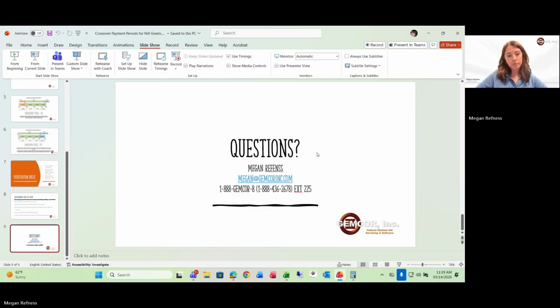Okay, and then the question from earlier, she did add a little bit more info. She said she's just wondering about the timing of the student stipend and how crossover periods affect that. If you still need more information, we can give her your email and we can have her reach out that way. Yeah, the stipend will still be for a specific payment period. So the crossover, it doesn't really matter if it's out of 25-26 or 26-27, it's still for, let's say, that 0 to 450. So that will not affect it. Thank you for the additional information.